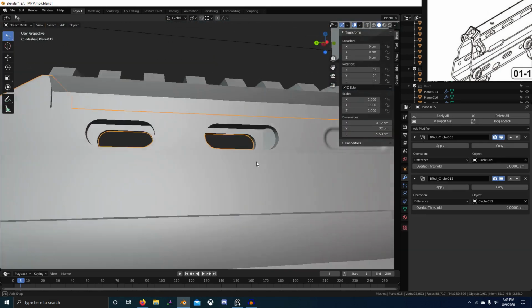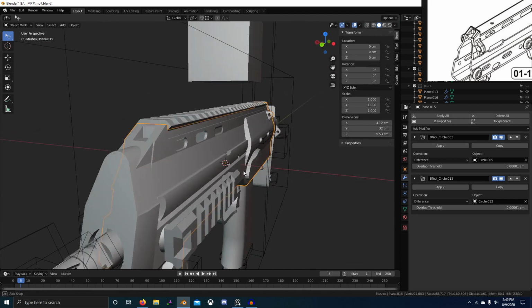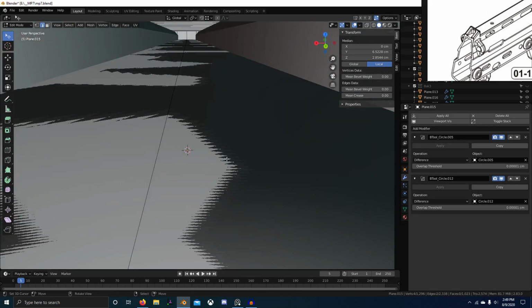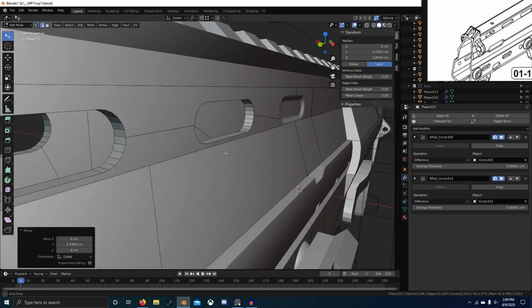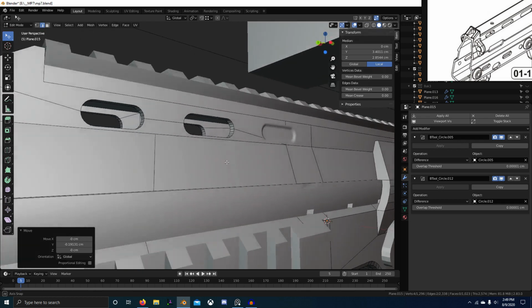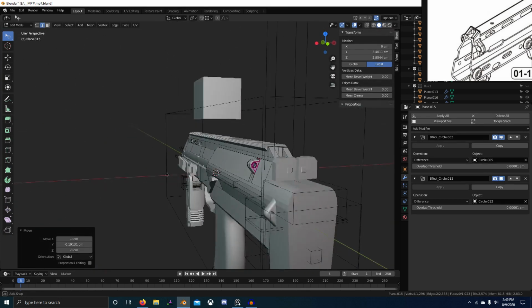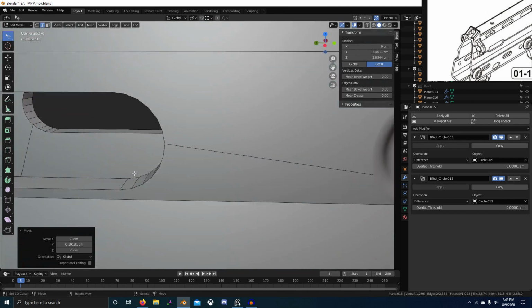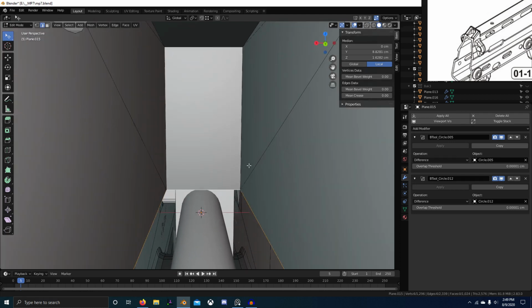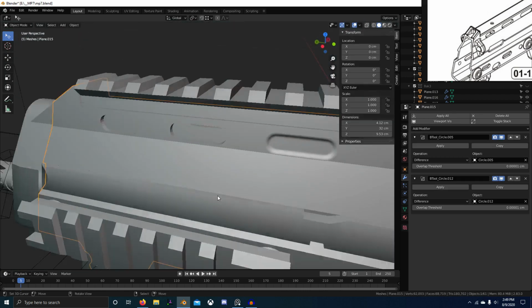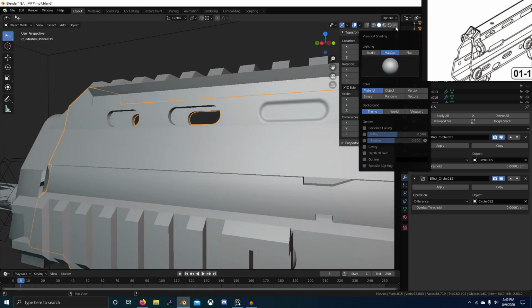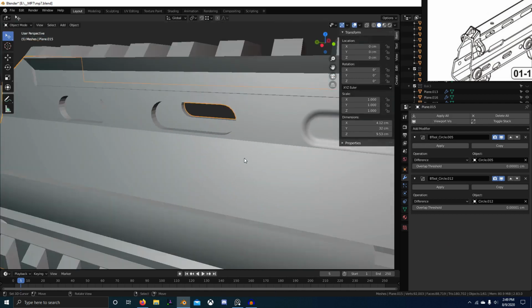So now the last part we have to handle is back here. So let's just create the depth we need like that. So now it looks semi plausible. You know, we got the thickness and it's not just going to be pointing into nothing. Let's create a box and then recalculate the normals, and that looks pretty good. And if you have it in an engine with backface culling, there won't be just nothing here.